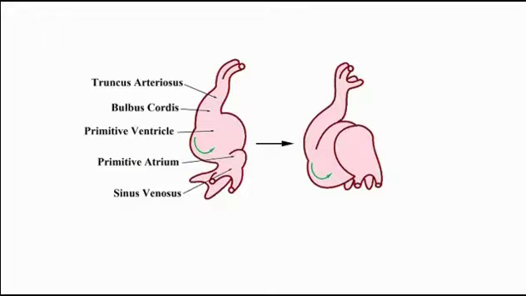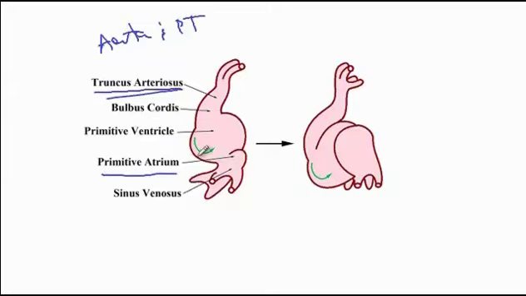In this video, I'm going to talk about the embryonic development of the heart, and there are embryonic structures that are listed here, for each of which you will have to know their adult derivatives. So let's first get the easy ones out of the way. Truncus arteriosus is the structure that gives rise to aorta and the pulmonary trunk.